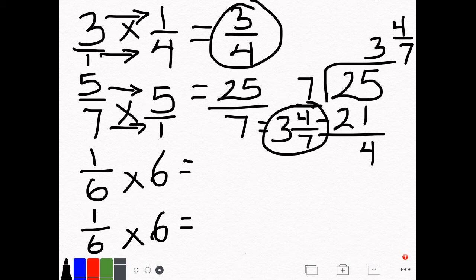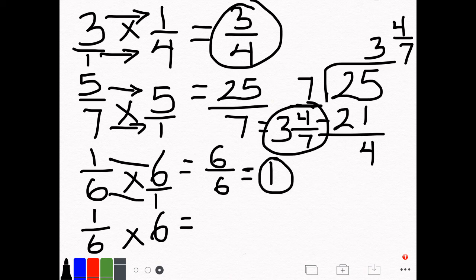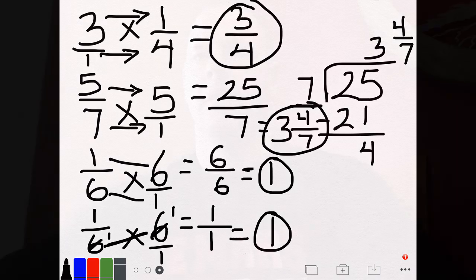You'll notice the last problem here. We have 1 times 6. Again, we're going to put a 1 underneath. We're going to take 1 times 6. In this case, we get 6. We're going to take 6 times 1. We get 6. 6 divided by 6 is 1. Therefore, our answer is 1. You'll see I'd written the same problem underneath because I wanted you to have an opportunity to use the cross-cancel method. You see the 6 and 6, the numerator and denominator opposite each other, can cancel each other out. 6 divided by 6 is 1, and 6 divided by 6 again is 1. Multiply across, we get 1 over 1, and we know that 1 divided by 1 is 1.